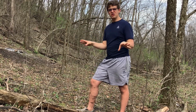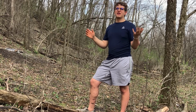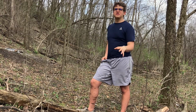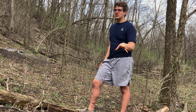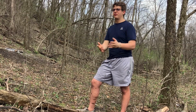Obviously, if you can, try your best to make a shelter out of dead material. I personally try not to make shelters out of anything live, simply because I don't like cutting down live stuff. I prefer to use dead materials if possible. If you're in an area like Canada or something and you absolutely have to make a shelter, then you can use pine boughs that are green to make a shelter. But here, I'm not in a survival situation, and whenever possible, I try to avoid cutting live stuff. It's just a general rule of thumb to keep forests healthy.